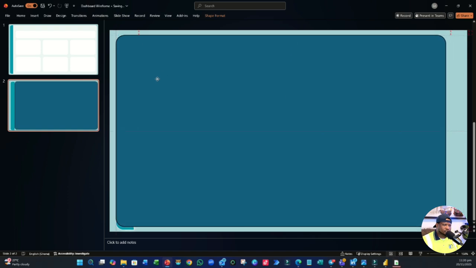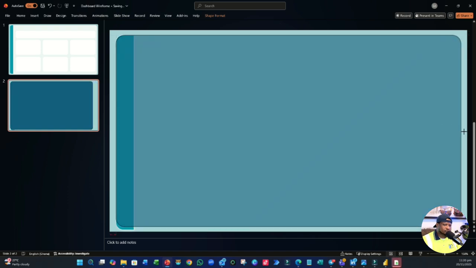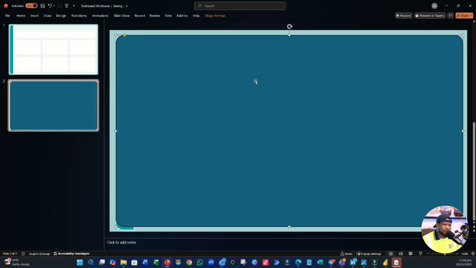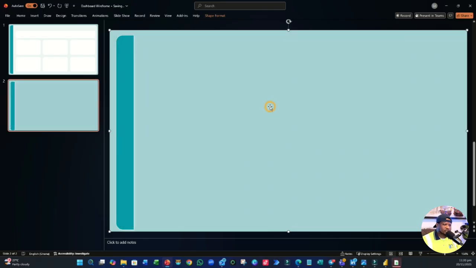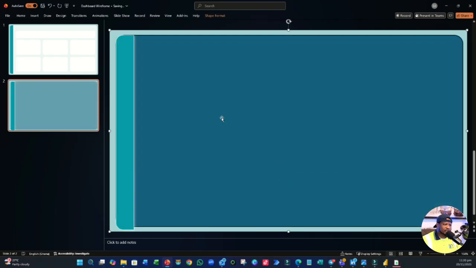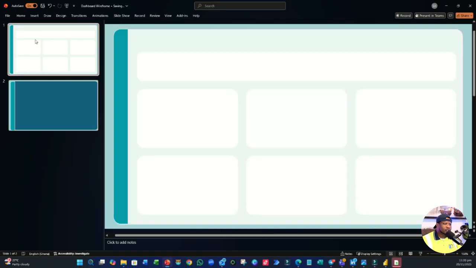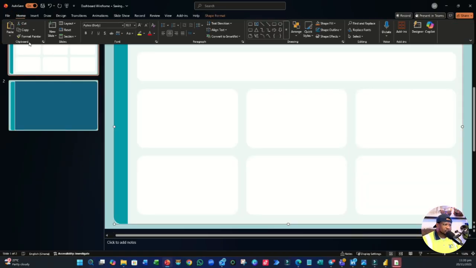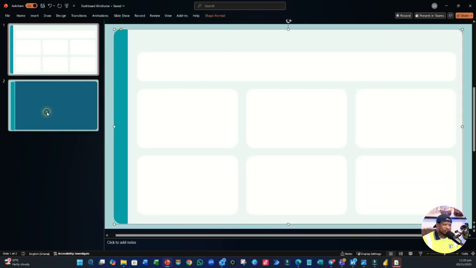make it a little bit not too round, a little bit square. All right, and then we send it back. We send it to the back. This one goes to the back again, and this one comes in front. And this one is a lighter color, so we're just gonna copy it and paste it over it.